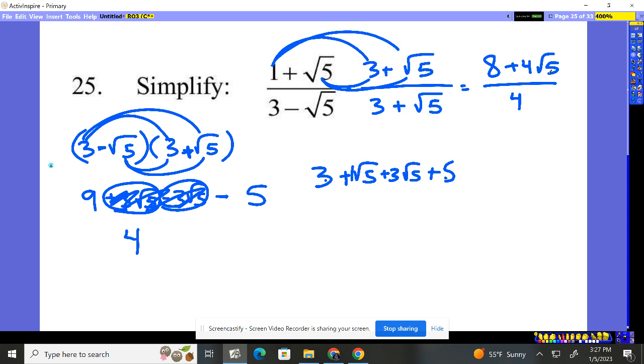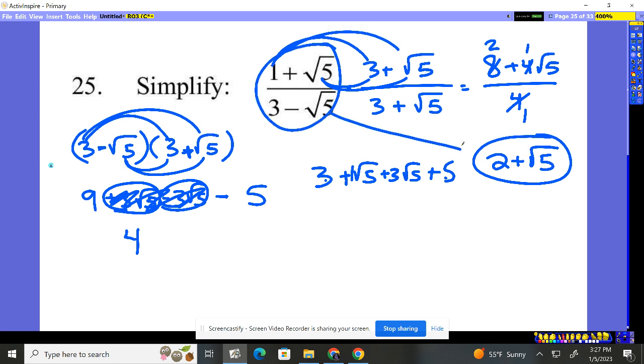I do need to simplify, though, because this is a 4, that's a 4, and that's an 8. They all can be divided by 4. So if I divide them by 4, this becomes a 1. 4 divided by 4 is 1. 8 divided by 4 is a 2. You can't mess with inside. So I end up with 2 plus 1 root 5, which is root 5, all divided by 1, which is just that. So this is your answer. Sort of crazy if you look at it, this divided by that just gives you a 2 plus the root 5. A little bit crazy, but that is our answer.